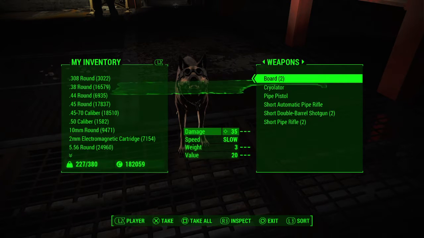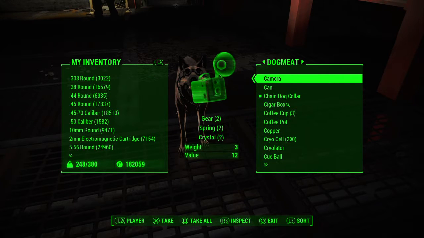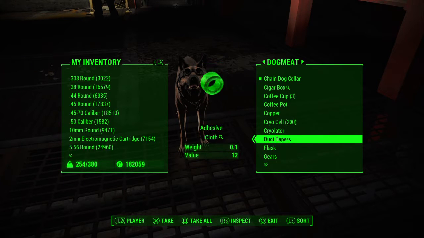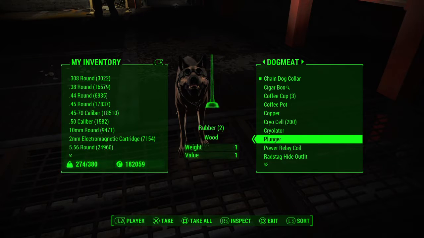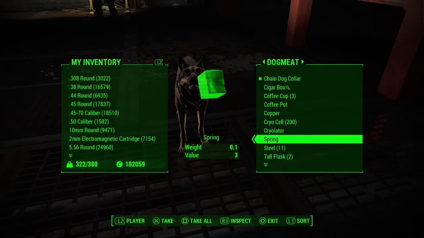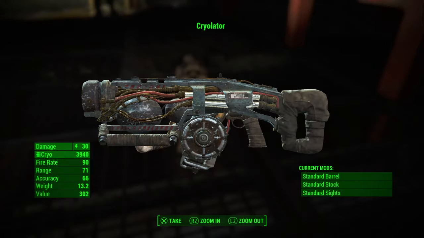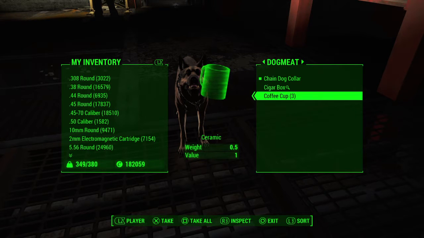Okay, let us pick up all the items that Dogmeat has. Wow. Okay, and then we can just drop them off in our containers. Oh, Dogmeat actually... CRYOLATOR. We can improve this. So right now we don't have.